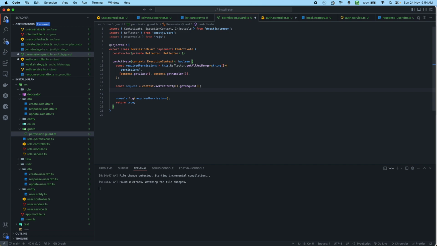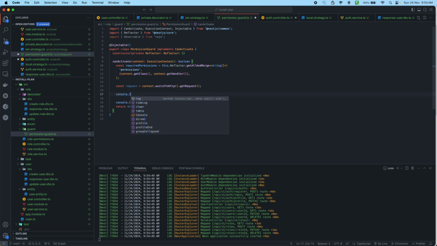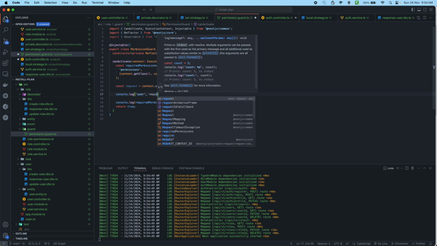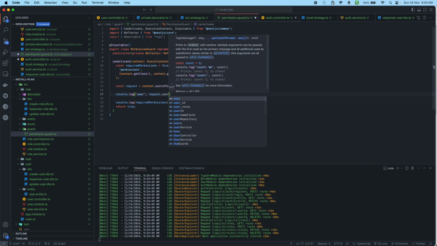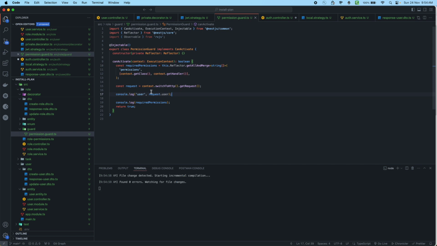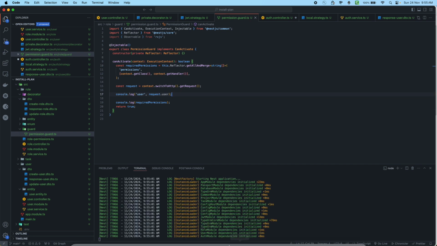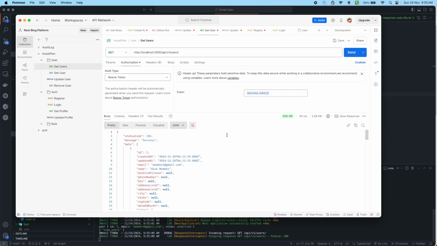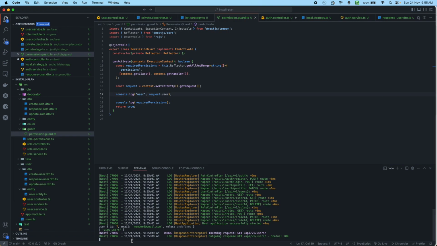And now I can log user, request dot user, and see if this is giving anything or not. So let's try to make a call here. Okay, and now we are also getting user, but we have roles as undefined.